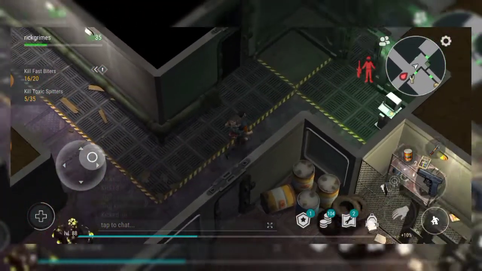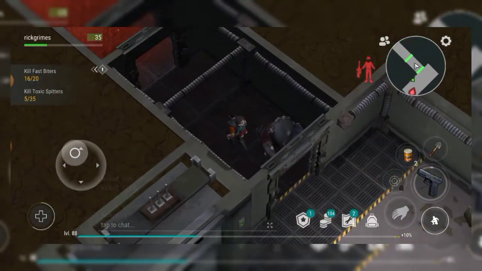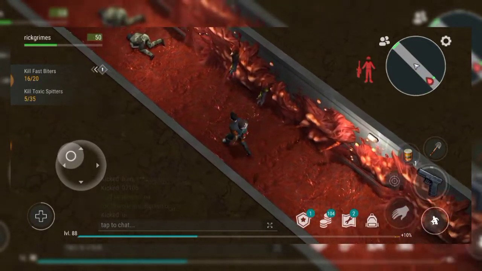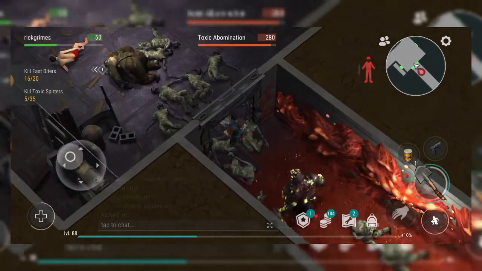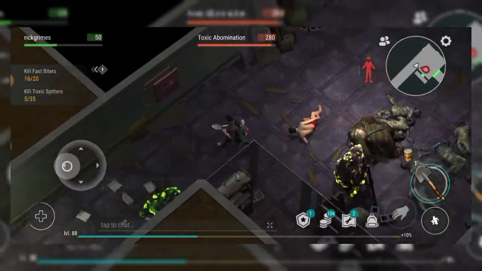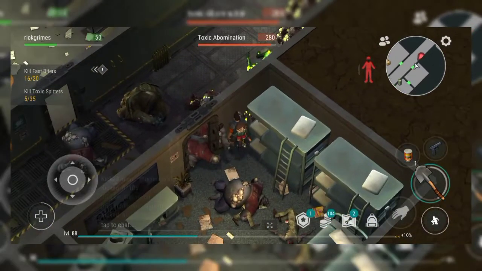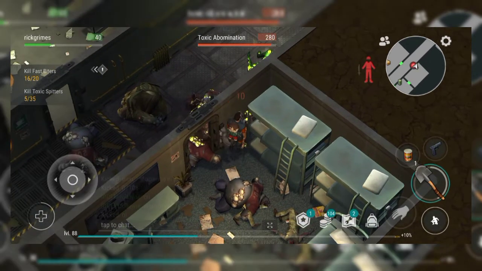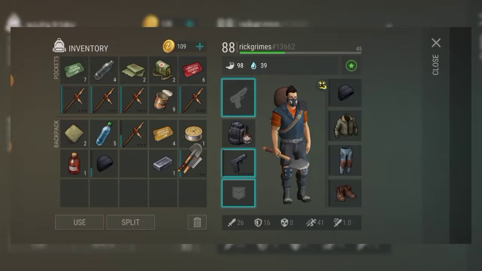Alright, now we just gotta bring him to the wall. Oh, he's coming fast, boys. Oh my gosh. Gotta get behind the wall. Alright, boys, this is gonna be kinda difficult, mainly because he's in a weird spot.